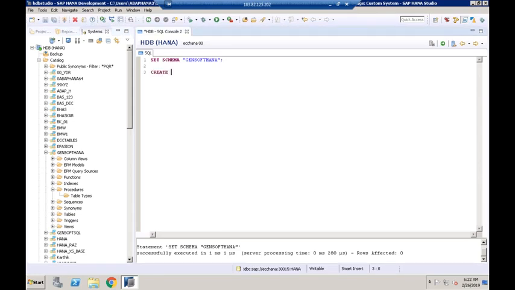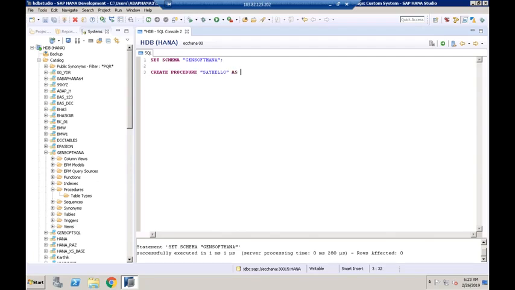So it's very simple: create procedure. Whenever we create a procedure, before creating it, we need to visualize whether we have to create the procedure with parameters or without parameters. As of now, I want to create a simple procedure which has to show me some welcome message. Whenever we execute the procedure, it has to show me the welcome message. So I'll say create procedure, and I'll give the procedure name something, say hello.